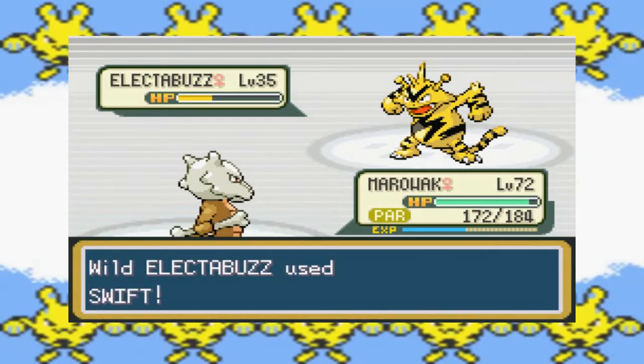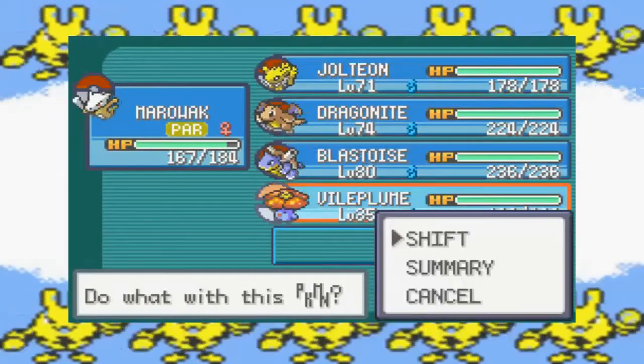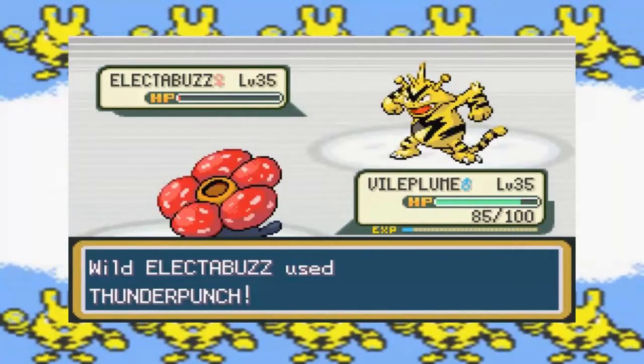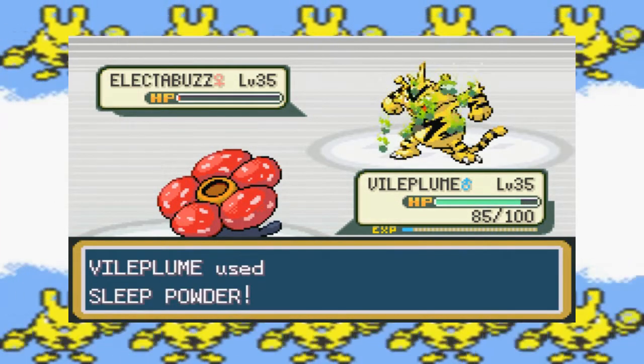For example, let's say an Electabuzz's set shake is 1. This means every time you throw a ball at Electabuzz, it will shake 1 time before breaking free. Once you see the ball shake 2 times, it means that you have passed the set shake count and the game is guaranteeing you the capture.